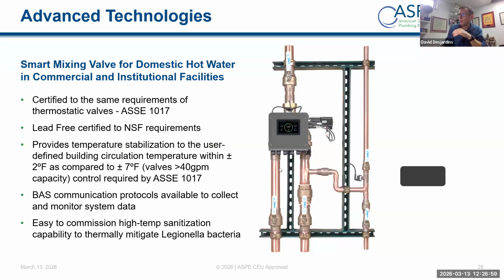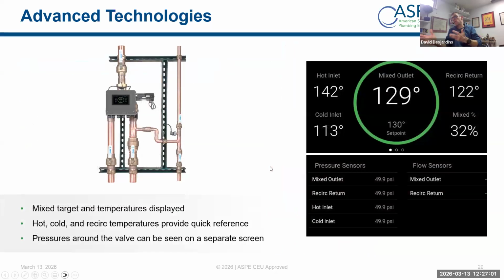So I'm going to come over here. Remember I said, what do we want to see or monitor? This shows you all the temperatures in one spot. Here's my set point, and here's my outlet. You notice the green circle? You can look across the mechanical room and, without getting your cheaters like Dave does, see that green circle means it's within temperature. If it's blue, it's plus or minus 3, and if it's orange, it's above my set point.